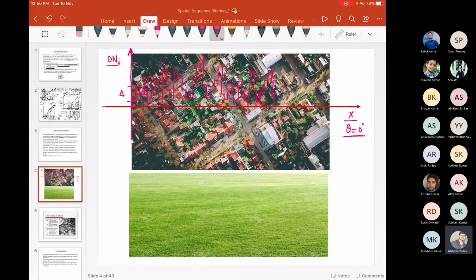This function can be represented by a combination of sinusoids at different frequencies. Let's say I calculate the average of the digital numbers. Now around the average, we see what the variation is.